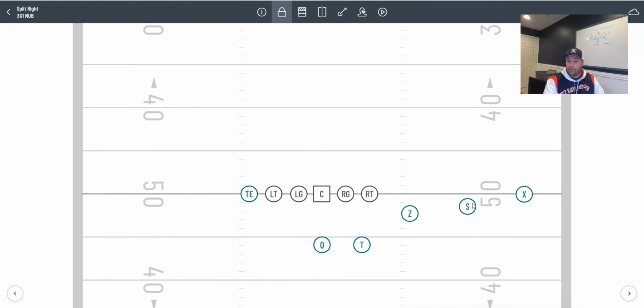Depending on who they're covering will determine who we go with the now to. Most of the time the now is to our slot. He'll just turn here and fake the now screen. So if they respect your twins, you could run inside or run away from it. If they don't respect it, you could pass to it or throw some kind of perimeter screen. So, love 3x1 with the nub tight end.